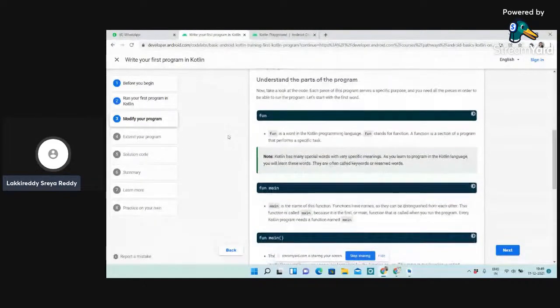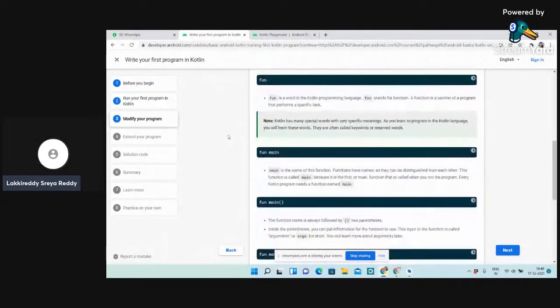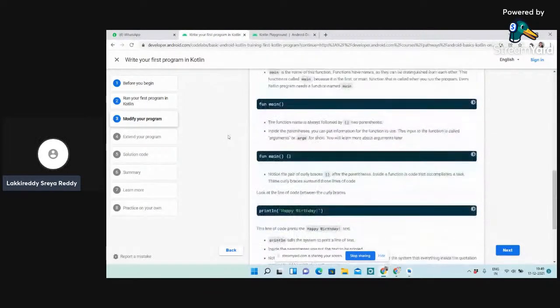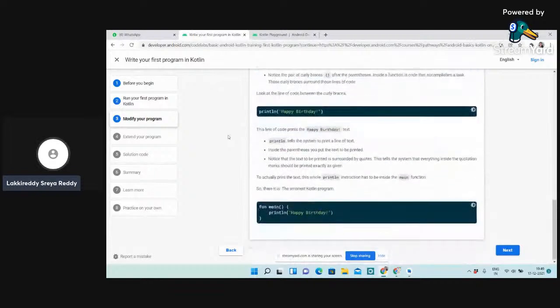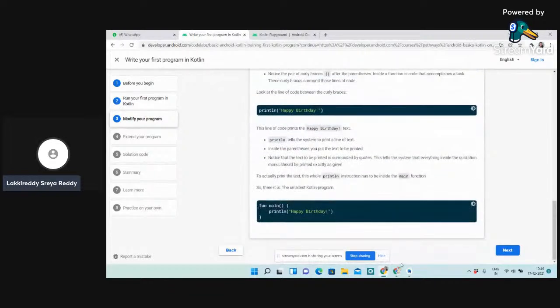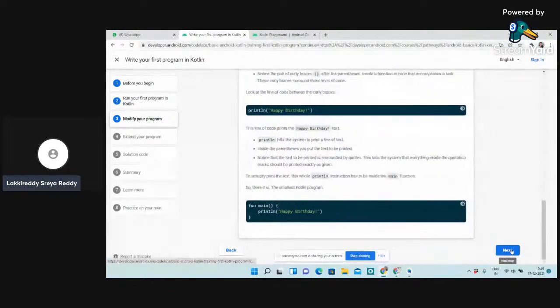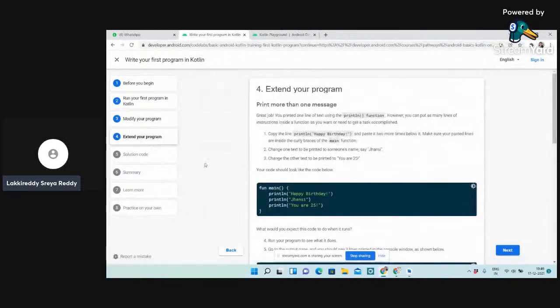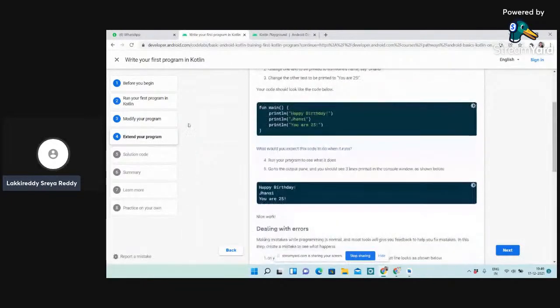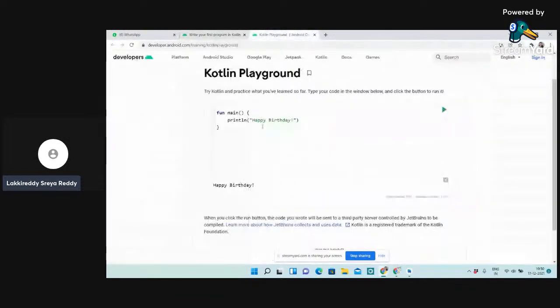And here they explained the function keyword and how we write function main, everything we have covered. So this one is over, and here they just printed some statements. I'm just copy pasting, but you don't copy paste. If you practice only, you can learn.